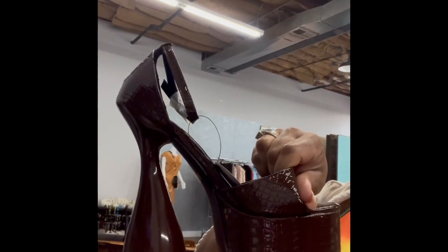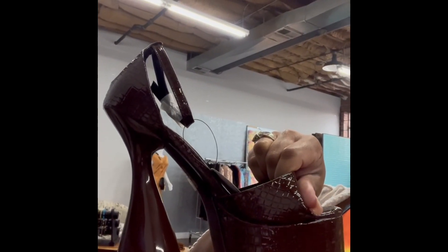They look real sturdy, right? So what I'm gonna do for you — I'm gonna wear these shoes tomorrow for church, okay, so I can let you know how many hours you can stand in these shoes, especially if you are 40 and above. I'm 45. I always need the height but I need the wedge for stabilization. I'm gonna wear those shoes tomorrow and I will be back to let you know how long I was able to wear them and stand in them.